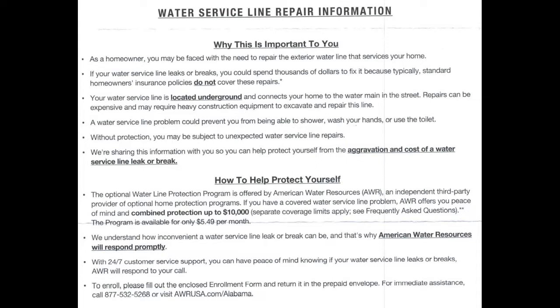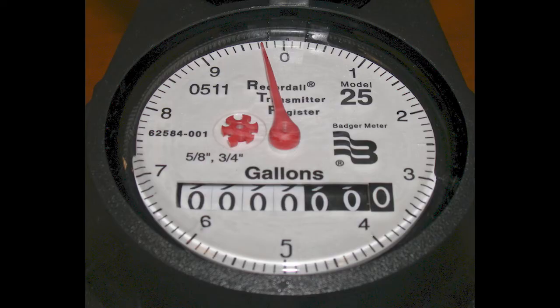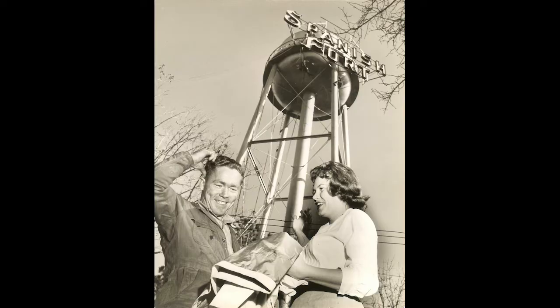If you want to, you can see in this photograph — I kind of know the story behind this one. This was a house on a concrete slab; they couldn't find the leak, so they decided to replace the water line all the way back to the meter. The way you can discover if you have a leak is to open up your water meter, make sure everything in the house is off, and if you can see the numbers turning or the dial spinning, it tells you there might be a leak somewhere. You can also go to the water department — sometimes they have good records where they can identify a potential problem.